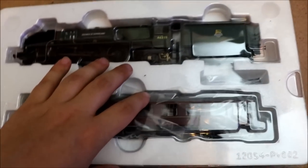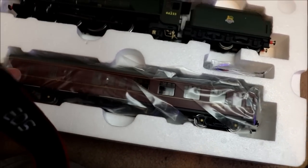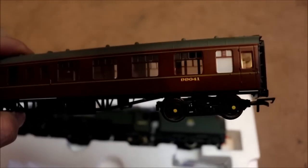Oh, it looks so nice. So, I think we take this plastic cover off, like so. I'm going to start with the coach first because the coach looks quite interesting. Oh, it's a bit weighty. It's got a bit of weight to it, this coach. But oh, that is a nice coach.